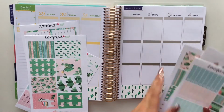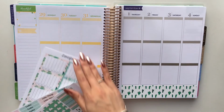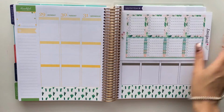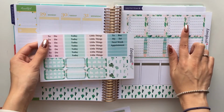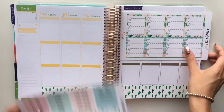Okay, so I'm just gonna put this aside for a second, and what I'm gonna do is put these heartless full boxes all along the top, and then I'm going to put my to-do headers up there as well, and then yeah, let's do that first.